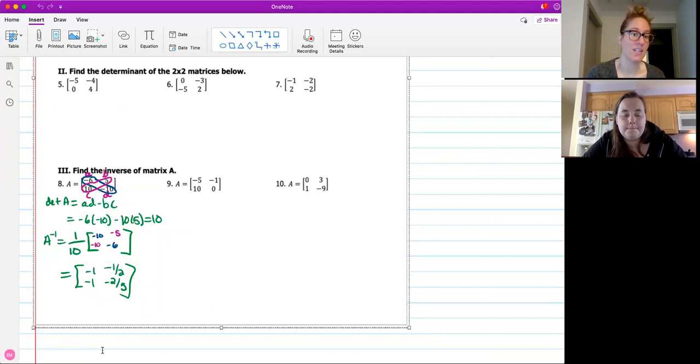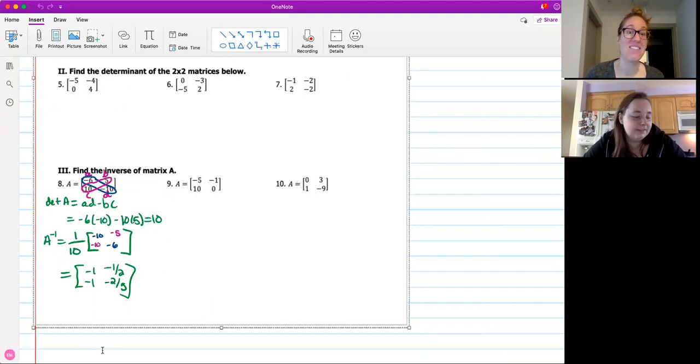For this class, the only thing you're going to have to do by hand are the 2x2 inverses, and we will talk, I think tomorrow, is it tomorrow we do calculator stuff, or Wednesday? I think it's Wednesday. All right, so on Wednesday, we're actually going to go over how to do inverses of larger matrices, like 3x3 matrices, using your calculator, because it is not something that you want to do by hand. I usually make them do it by hand, but I'm not making you guys do it this year, so you're very welcome.